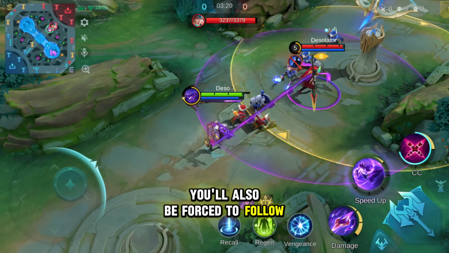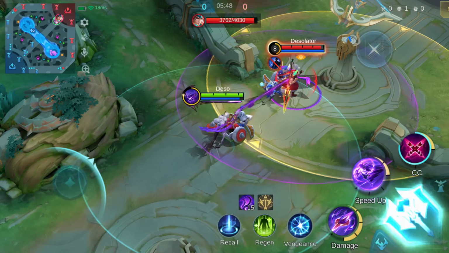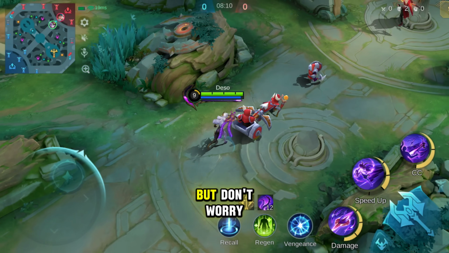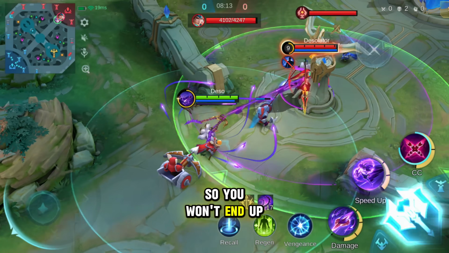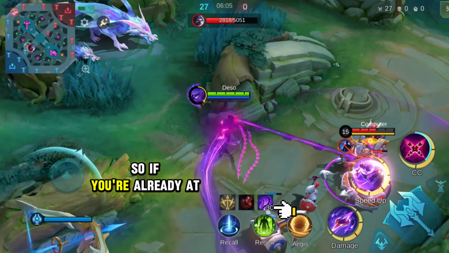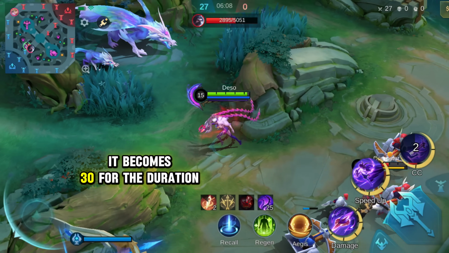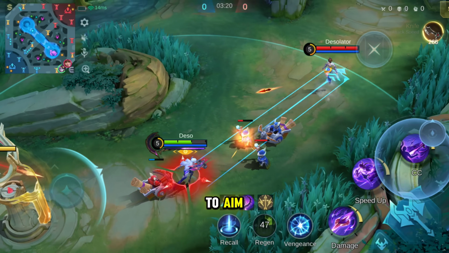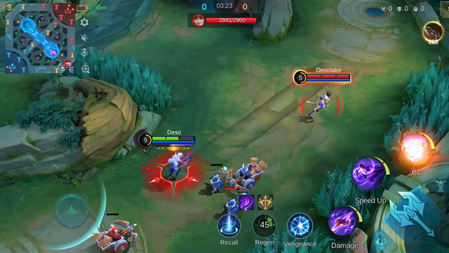You'll also be forced to follow the target wherever they go. This means fast heroes, like Zilong, can literally run you straight to their base. But don't worry, there's a cancel button, so you won't end up stuck under the enemy turret. It also temporarily adds 5 bone shards, so if you're already at max stacks, it becomes 30 for the duration. Her ultimate looks so broken, that's why they made it harder to aim. So there's still a big chance you'll miss it.